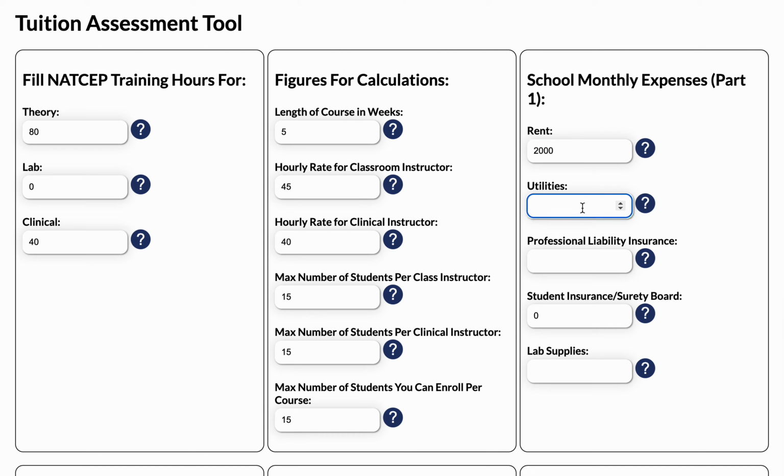And then utilities, there are some facilities that you may rent that all utilities are included. There are some facilities that utilities are not included and you have to pay for them all. And then there's some that they pay for some and you pay for the other. Regardless, we got to think about electricity, Wi-Fi, phone, and then you might have to pay for water or water might be on them. I usually round each one out to be about 100, so that's 400. I'm gonna put 450. Is that okay?